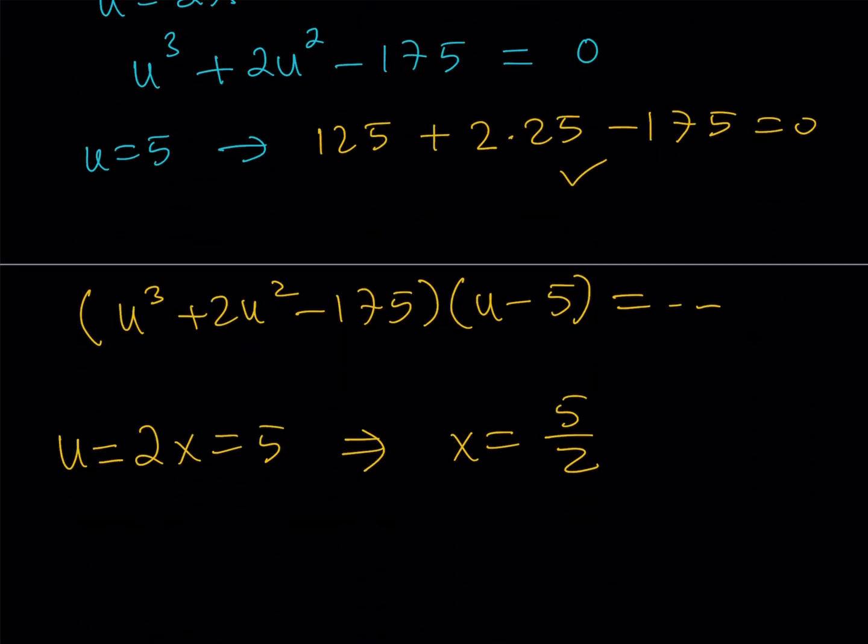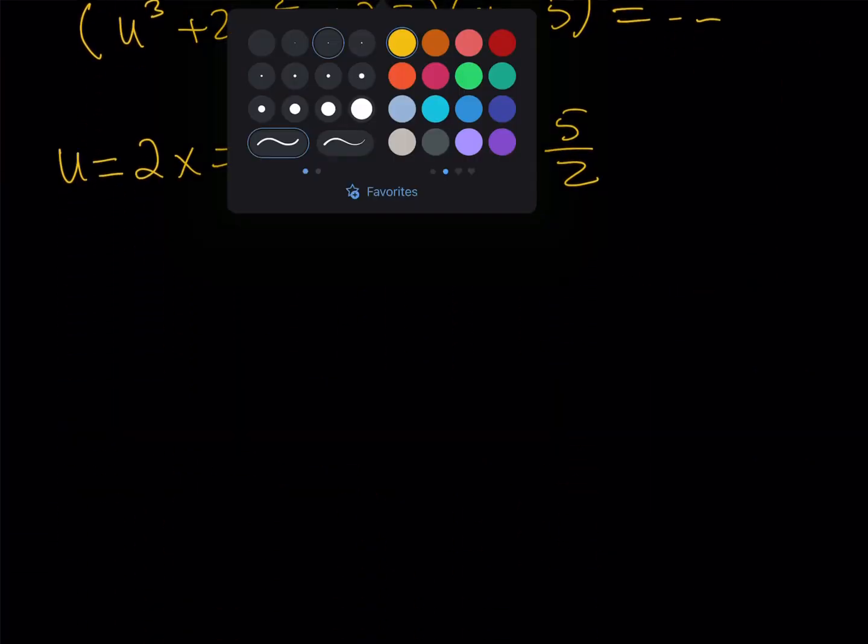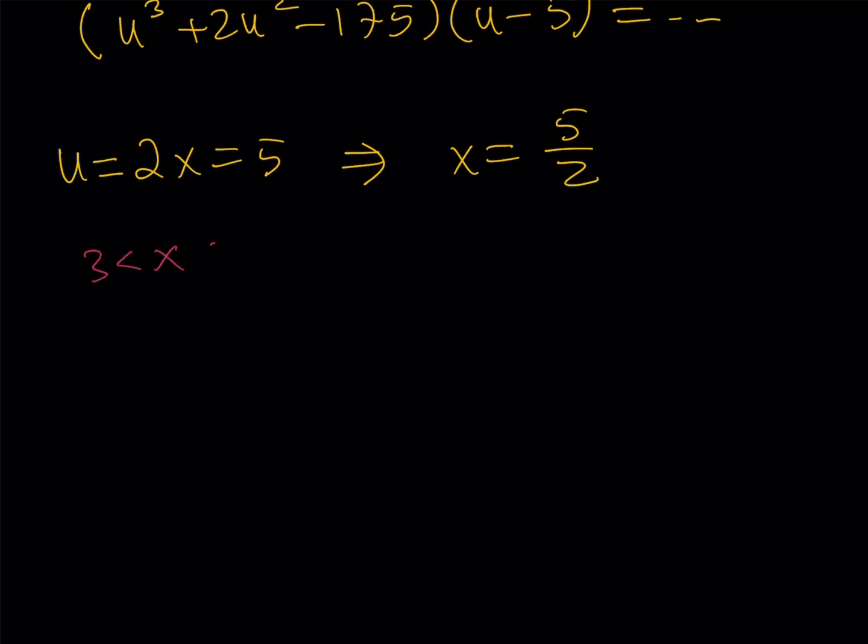Say x is between 3 and 4, right? We have to check that, don't we? Okay, let's check it out. So if x is between 3 and 4, then you should be getting something like x cubed plus x to the fourth equals 175 over 8. Now here's one thing that you're going to realize. When you have numbers that are in this interval, you raise them to the fourth power and the third power and add them up, you'll never get 175 over 8. Basically, from this point on, the values are going to be so large that they'll never meet again. So what that means is that x equals 5 halves is the only solution to this equation.